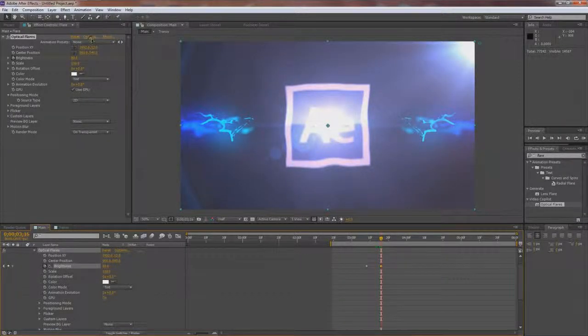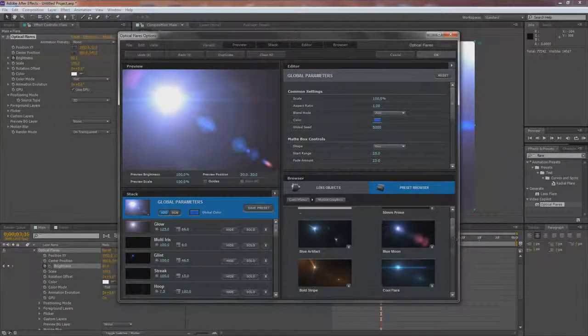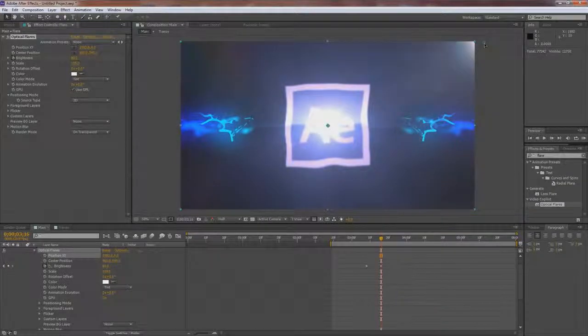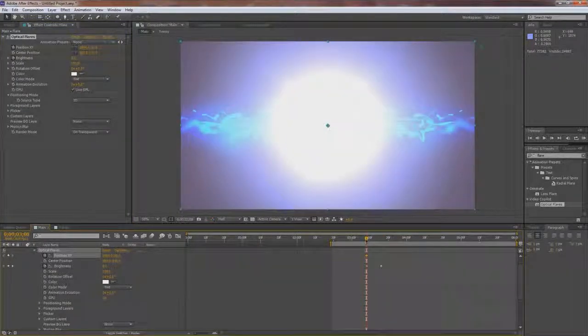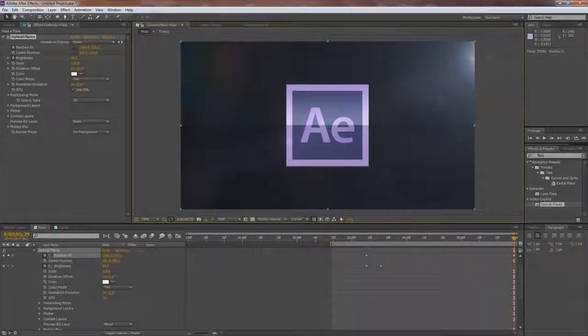Cool. And I'm just going to go find a flare that I like. So I'll bring you guys back in a second. Alright. I already know I'm going to like robot light, so I'm just going to keep that one. Bring it down a little bit. Bring it over. Alright, now I'm just going to toggle the position, XY. Let's just drag it from over here. And it's going to start right there, and then it's going to make its way down. So down and further away there.